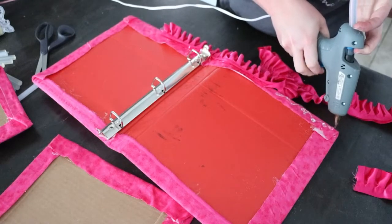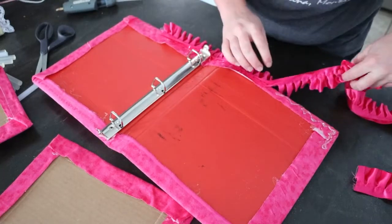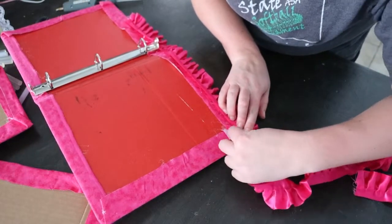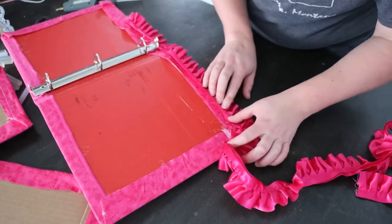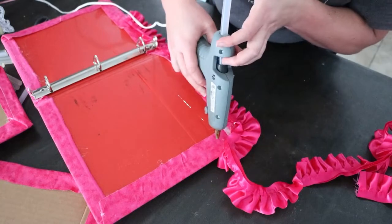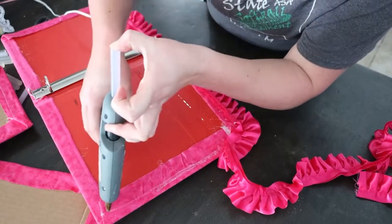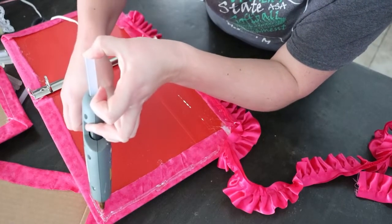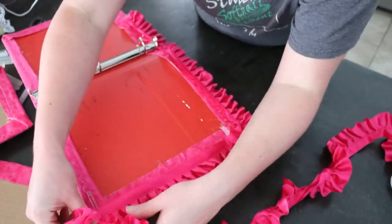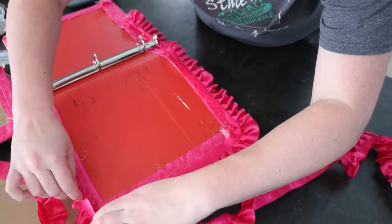When I come to a corner, I just glue around the corner and go up. Just turn the ribbon around the corner like that. Now if you got a silky ribbon like I did, it has got that smooth surface — as soon as you touch the hot glue to it, you are going to see a mark. So be very careful with the silky ribbon. If you use lace like on the other book, that is a little more forgiving. But this ribbon does not lend well to mistakes, so you want to be very precise with it when you are gluing it down.